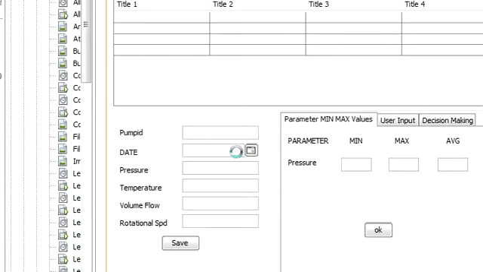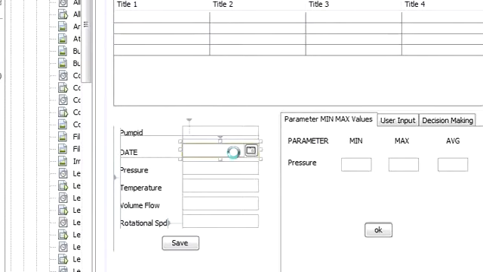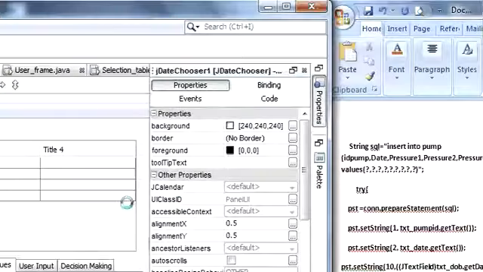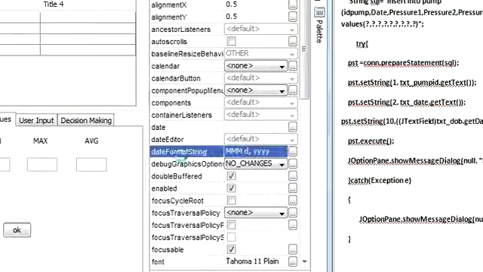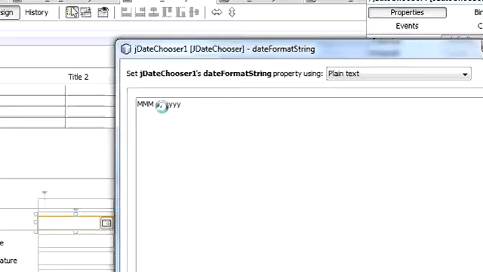Now, in order to save your date, your date should be in a certain format, because SqLite saves date in a certain format only. So just click your Jdatechooser text field and go to its properties, and in here, date format string, you need to change this format.